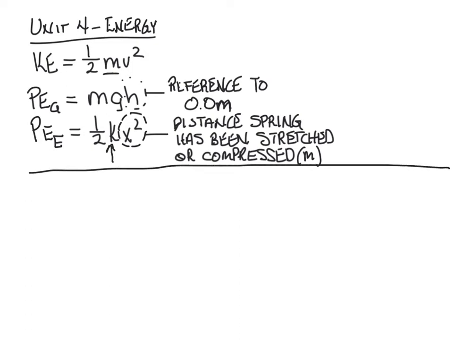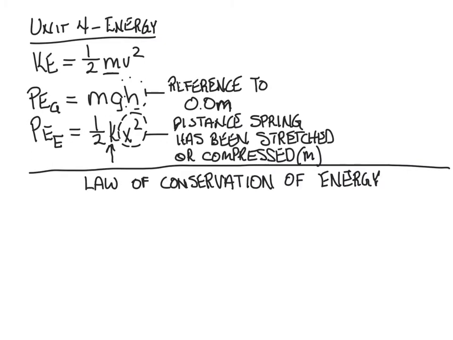Those are your main three forms of energy that we work with in mechanics-based physics. There are other forms of energy, heat, light, whatnot, but we're mostly working with these three. The main law that governs the majority of Unit 4 is the law of conservation of energy. What this law states is that all of the initial energy of a system is equal to all of the final energy of the system, with no energy loss. Energy that is lost is usually lost due to thermal energy or friction.